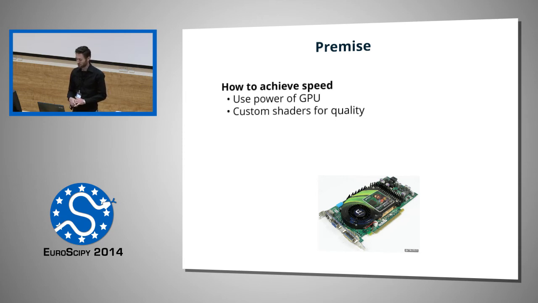And actually, with modern OpenGL, you can influence to quite a large extent what's actually happening on the GPU, what code is executed there. So if you design that code appropriately, you can actually make very high quality graphics. For instance, take anti-aliasing, you can handle that quite well. So you can achieve a quality that's quite similar to, for instance, Matplotlib.